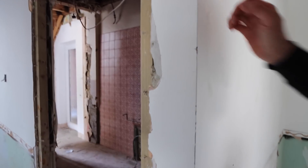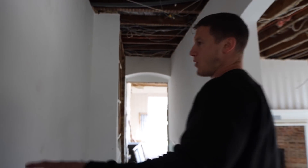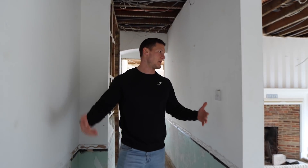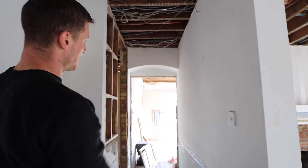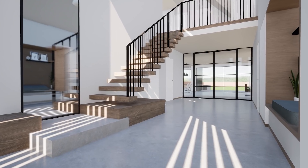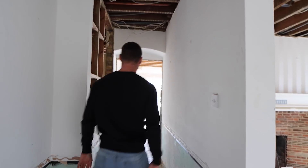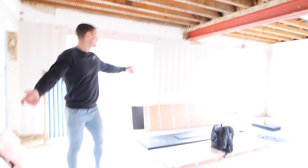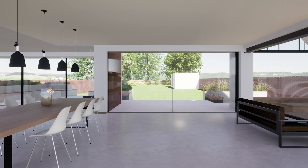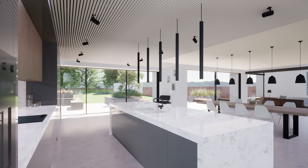There'll be a toilet here. Pretty much every wall you see here is going to be gone, or at the very least moved — we're just going to completely open it out. When you come in through the main entrance, you go straight through. There'll be a massive kind of entrance way going down into the front room, living room, kitchen, and you should be able to see the garden. That is the most exciting part of the house for me — it's going to be almost one enormous open space, glass pretty much the whole way across.